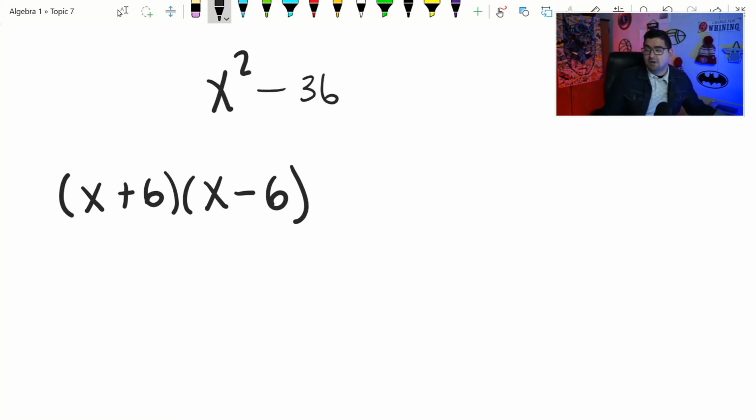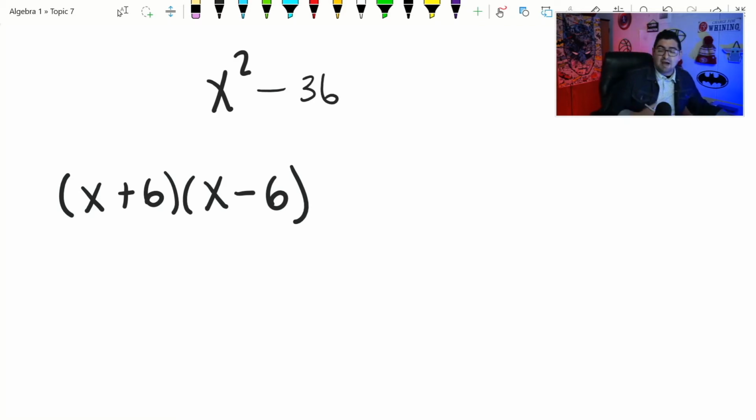but this is actually what we call a perfect or a difference of squares trinomial. Okay, that can factor into two binomials. This is what we call the difference of squares. Why do we call it the difference of squares? Because technically we are taking the difference of two perfect squares. x squared is just x times x, but 36, if I rewrite it as 6 squared, okay, 36 is a perfect square. All right, so this is the difference of squares.